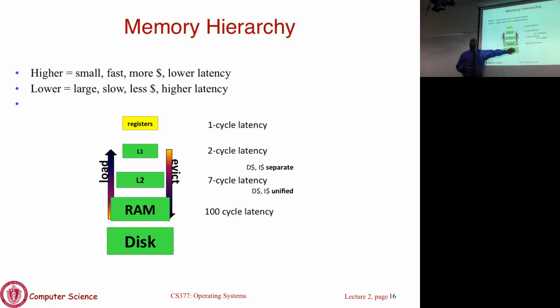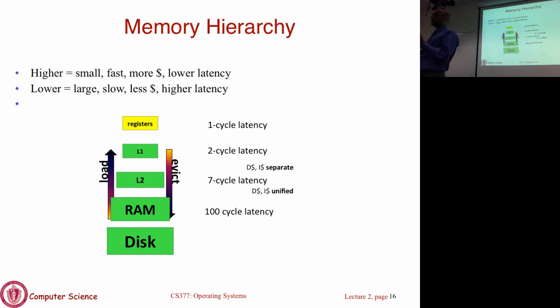At the very bottom, you have disk. Okay, disk can also act as a backup for RAM. It is where you have persistent storage. Okay, so this is what is referred to as a memory hierarchy on a machine. Okay, speed goes up as you go up the hierarchy. Cost also goes up, so sizes go down.